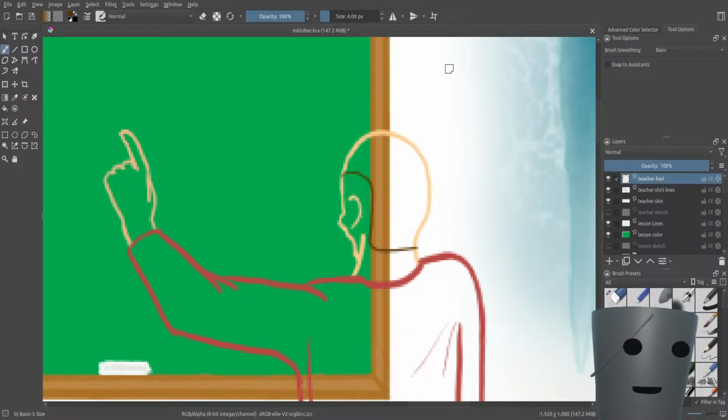Okay, it looks like there's a little bit of hair here. What if we just go ahead and do that. Looks like the hair goes high.